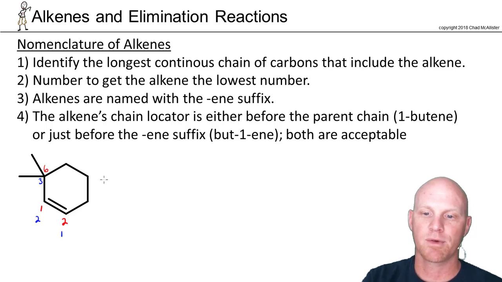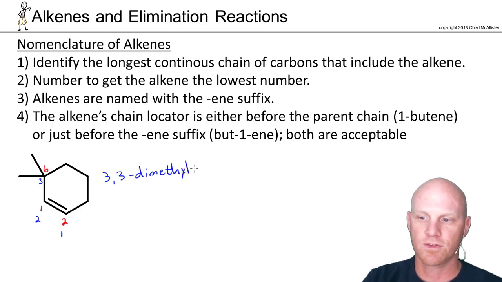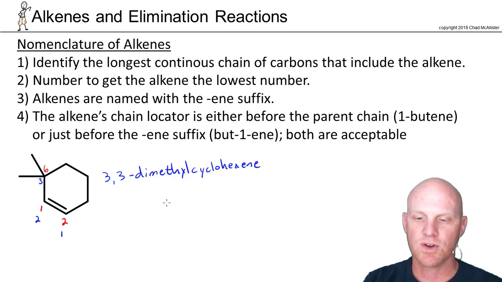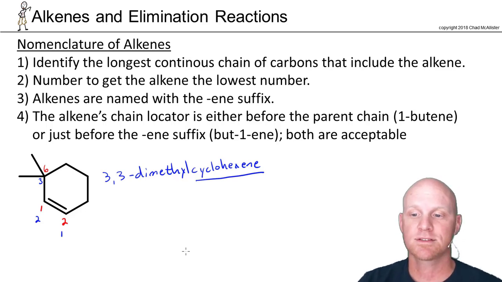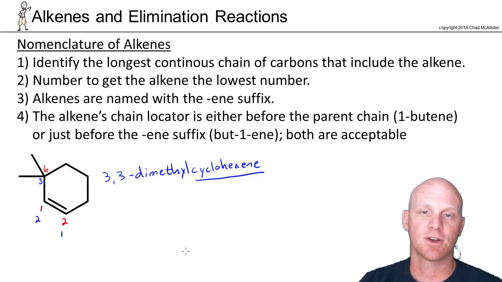And so in this case, we'll name our substituents 3,3-dimethyl. And then we'll say cyclohexene. And in this case, we don't have to give the location. If we're naming it as cyclohexene, it's implied that the alkene is between carbons 1 and 2 and has the designation 1 in this case. So you wouldn't say 3,3-dimethyl-1-cyclohexene or cyclohex-1-ene. You actually leave the 1 out specifically in this case.